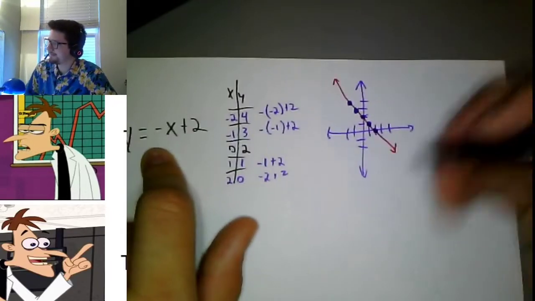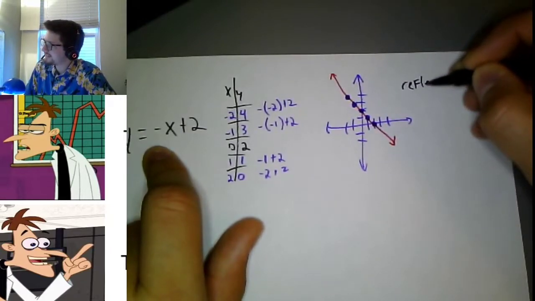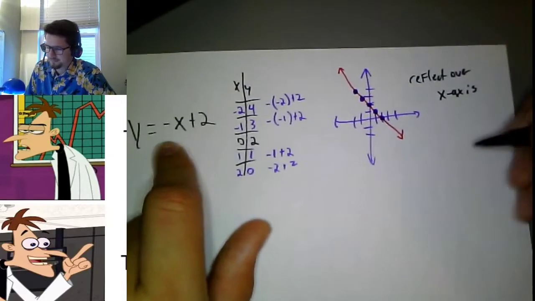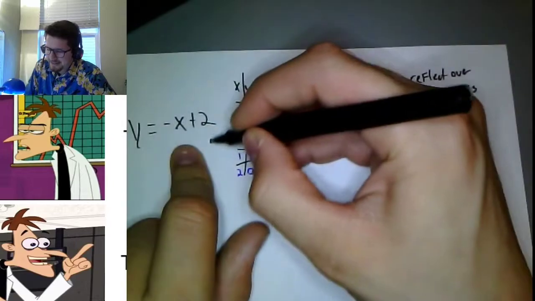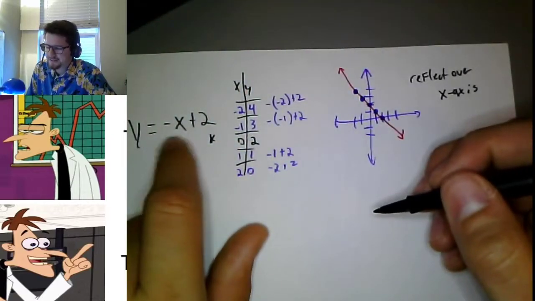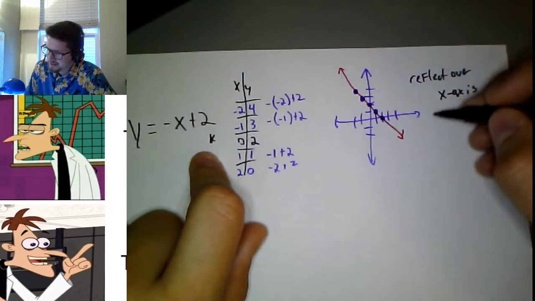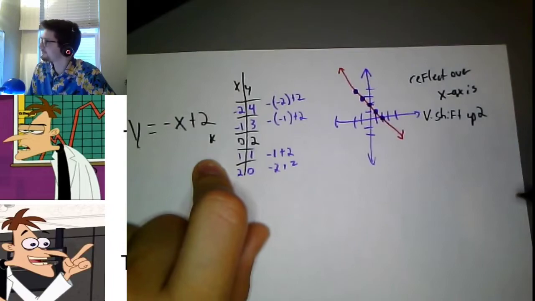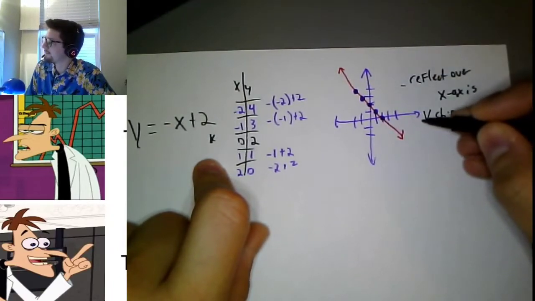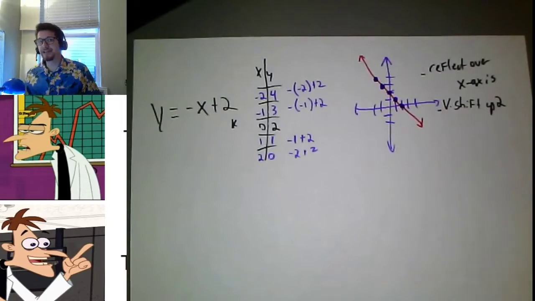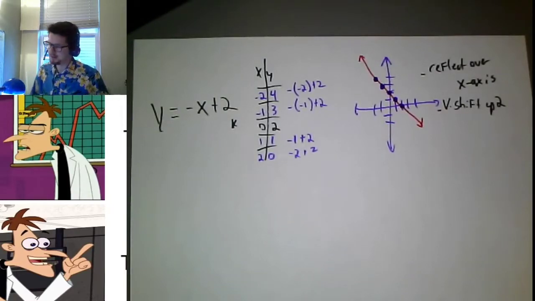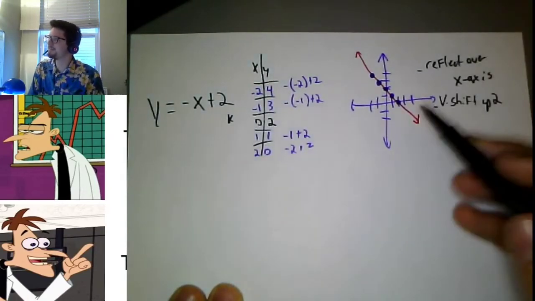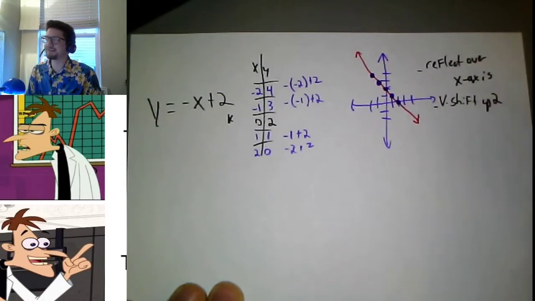What are my transformations? What does that negative tell me? That tells me that I'm reflecting over the x-axis. What does this plus 2 tell me? That's my k, right? Remember? ax plus k is what we wrote this equation as, and k is a vertical shift. So I have a vertical shift up 2. Those are my 2 transformations. Now, when you have your take-home quiz tomorrow, this is how I'm going to want you to write it. I'm going to give you an equation. I'm going to want you to write the equation, draw the t-table, give me a graph, and then write the transformations.